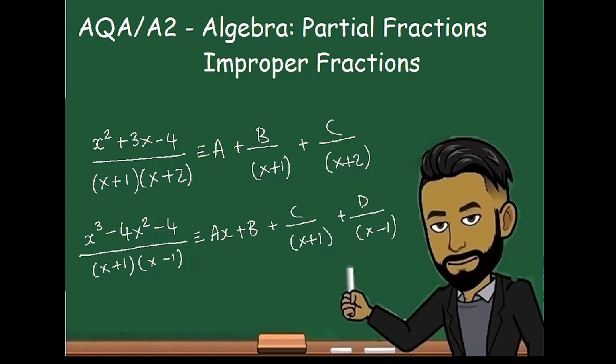So welcome everybody to this latest A-level video on 162 Maths, and in this video we'll be continuing with partial fractions with a look at how we deal with improper fractions. And this is when the degree of x on the numerator is either the same or bigger than the degree of x in the denominator.